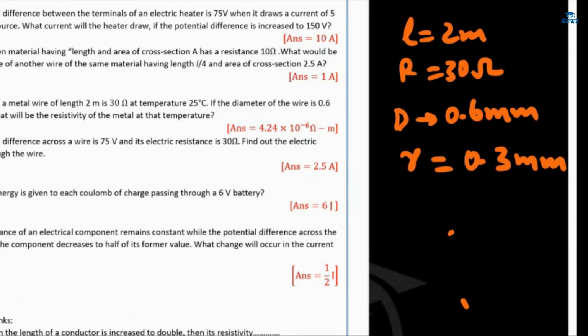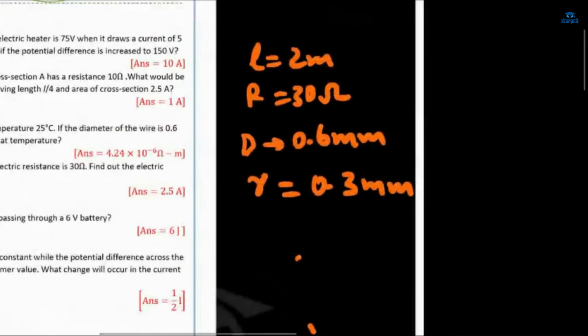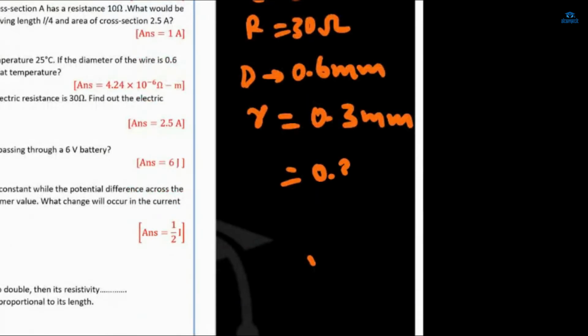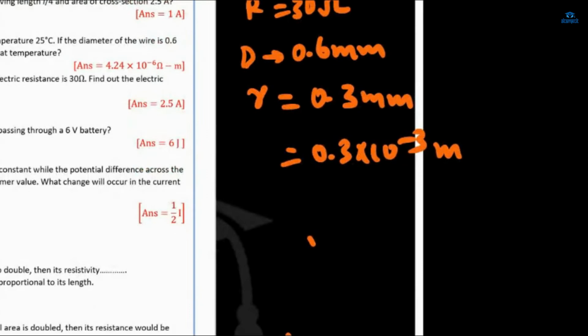Why radius? Why am I taking radius? Because we need to calculate the area. Exactly, we have to calculate the area. Now we are going to calculate the area, but before that we have to convert this millimeter into meter, and for this we have to do 10 power minus 3, right? Meter. राइट ना? सही कर रहे हैं ना? कुछ गलत तो नहीं कर रहे हैं? गलत करें तो बताना, हम भी गलत कर सकते हैं आराम से.